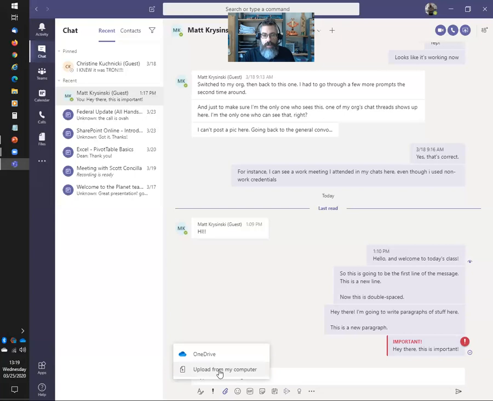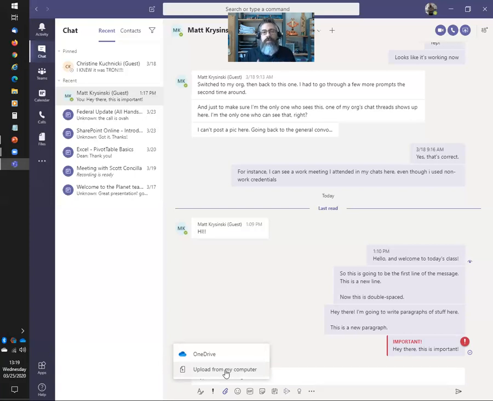I can choose files from basically anywhere on my computer, or if you're in a network environment, your H or S or T or whatever drives you've got, or you can pick something that's already on your OneDrive. Now, you do need to understand something about the upload from my computer.